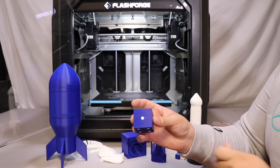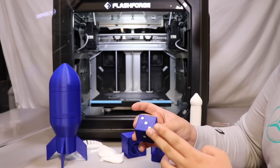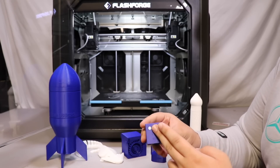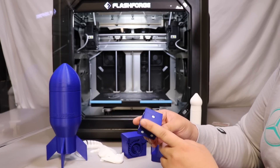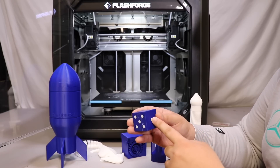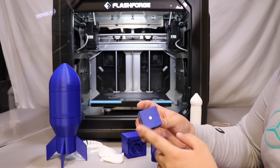The domino turned out really good too, though there were some imperfections. The front, top, back, and bottom looked good, but on the sides you do have some imperfections where the nozzles were going on and off the print. There was no prime tower used, so maybe that's why this happened. But other than that it was a really nice and clean print.